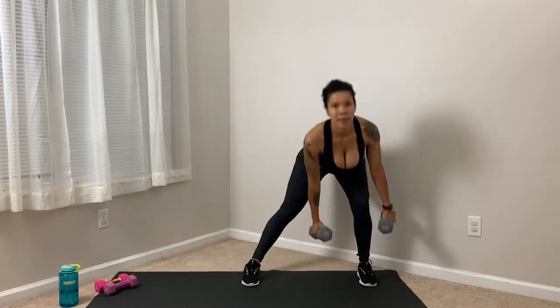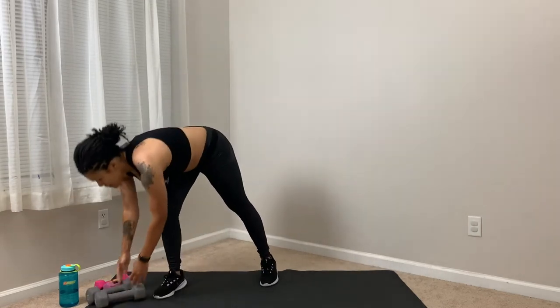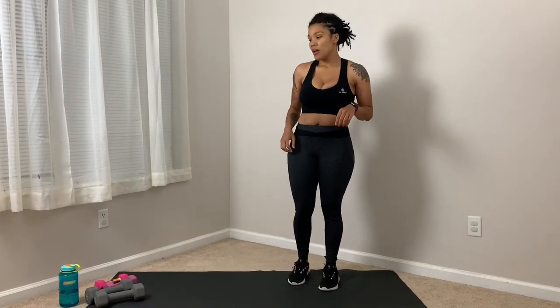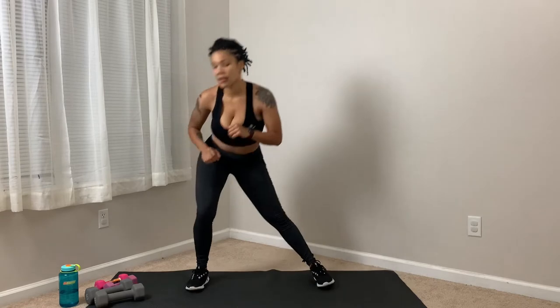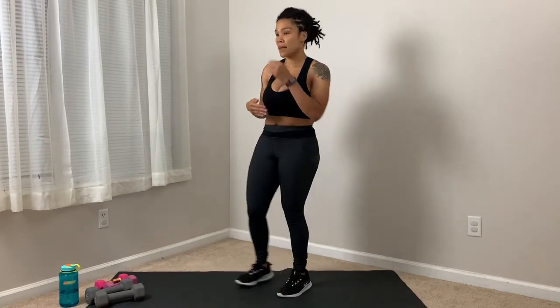You got this. Push through. All right. Take that 20 seconds rest. If you didn't, you could just take the bicep curl up and kept that side lunge, all right? So you know for the next time. We're gonna take that 20 seconds rest, then we're gonna get back into it.